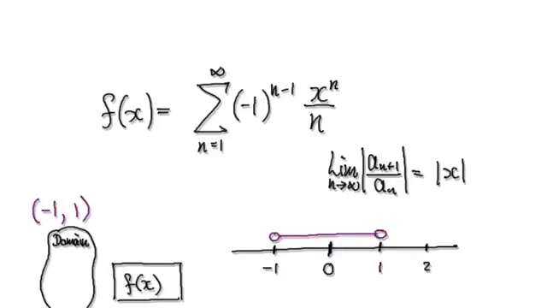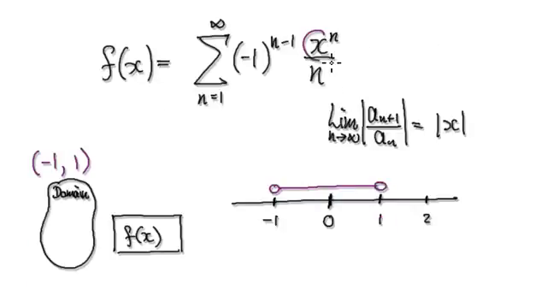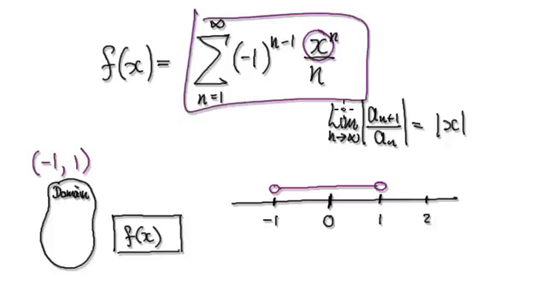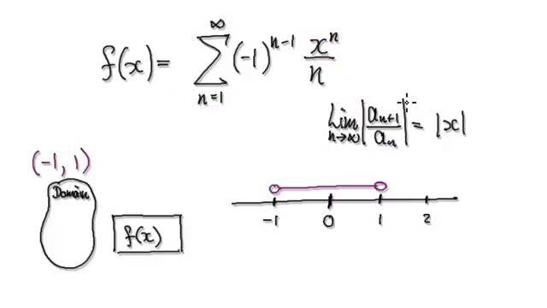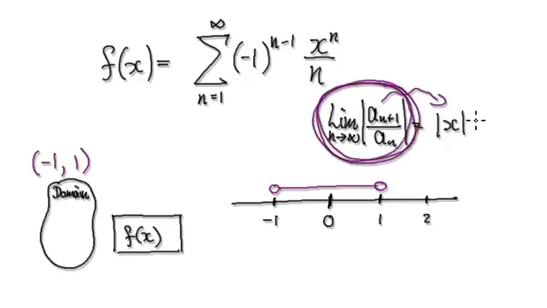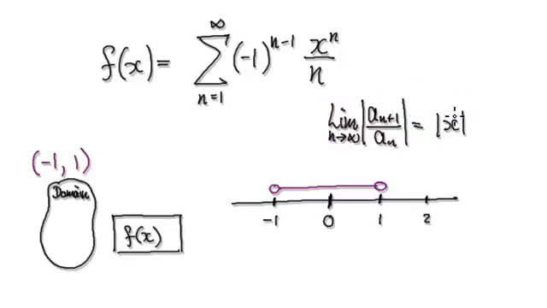So following on from the previous video, we were trying to find values of x for which the whole power series will converge. And the way we did it was to use the ratio test. So when it comes to the ratio test, we always need to compute this value. It turns out that this value here equals the absolute value of x.